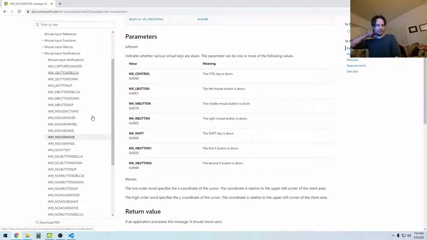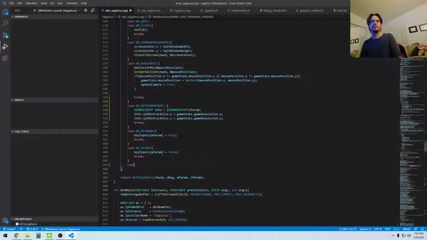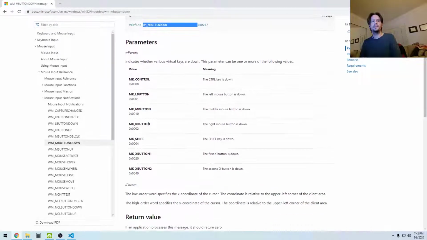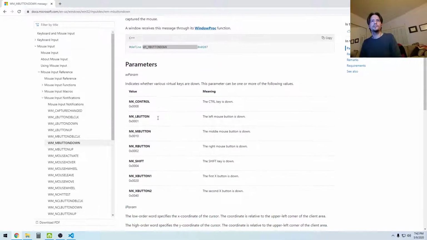Wait. Okay, so yeah, I want to check M button down. There we go, that makes sense. So if that happens, then what I want to do is, okay, so basically have to assign all of these.